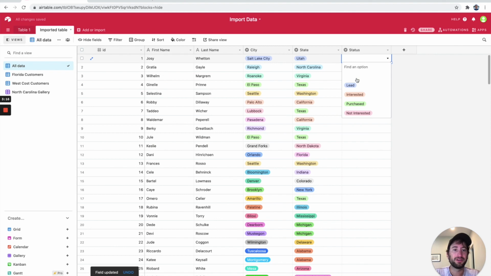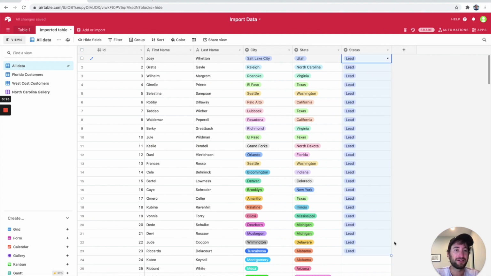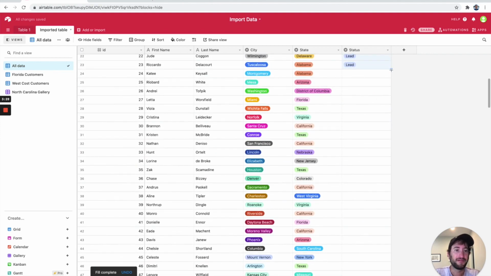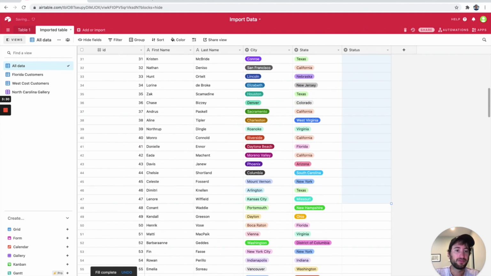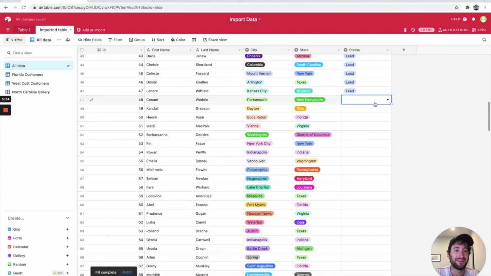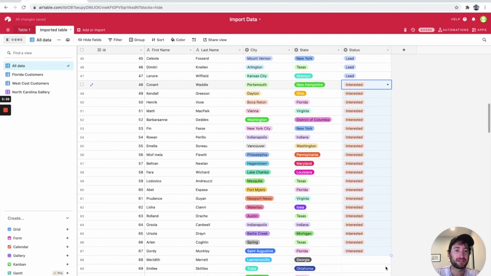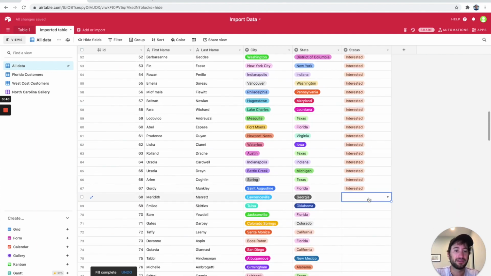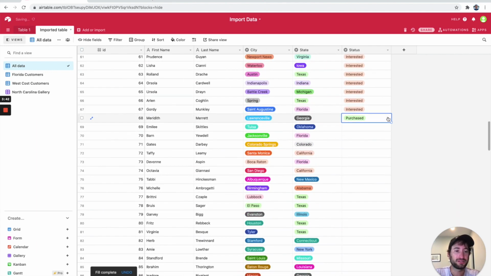So now I'm just going to show you quickly how, if you put lead in and then you go to the bottom right of that cell, we can drag that down and it'll automatically fill in that data for all the customers you're dragging it down. And I'm only doing this just to kind of create some dummy data for us to work with. So let me just drag down interested, and then let me drag down purchased.